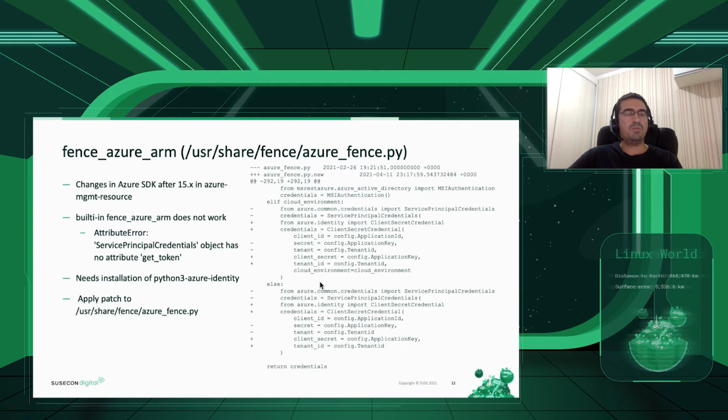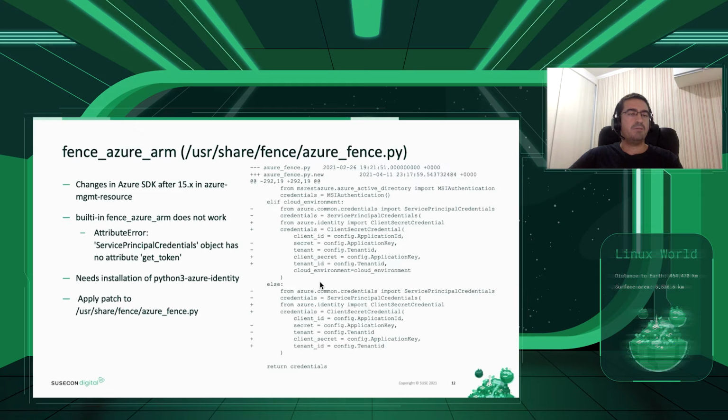With the latest updates on the Azure SDK, after version 15 of the Azure Management Resource component, the code as is is not working. So we did some research, and we were able to figure out the points that we need to change to make this resource work again.